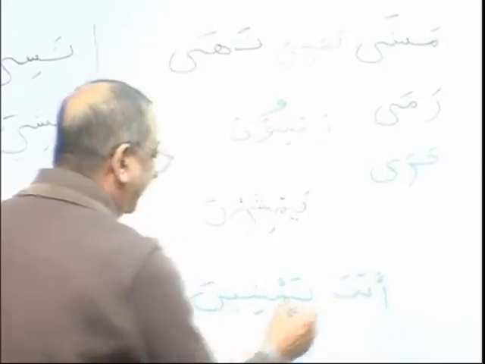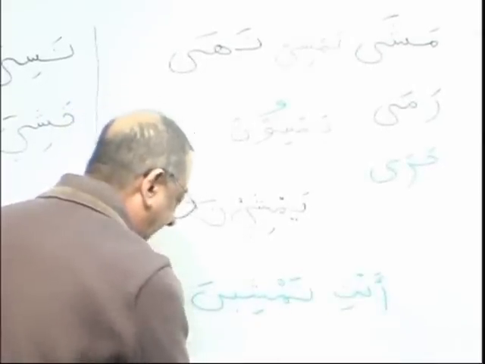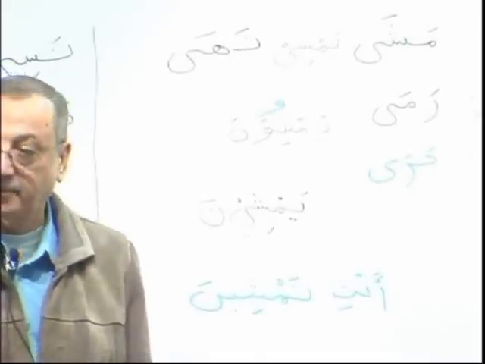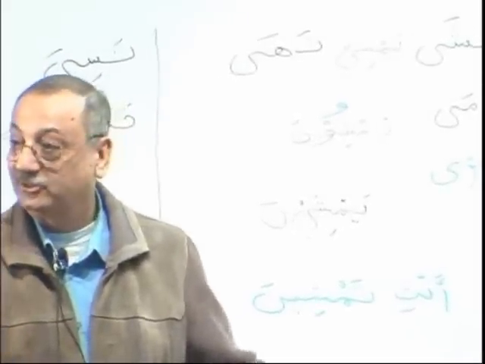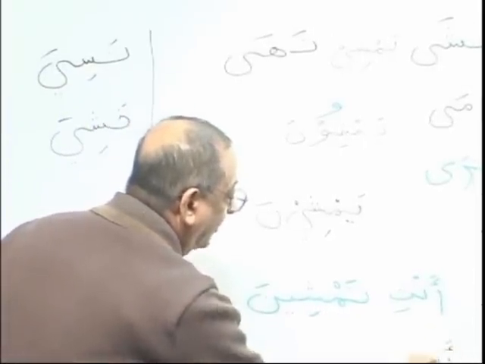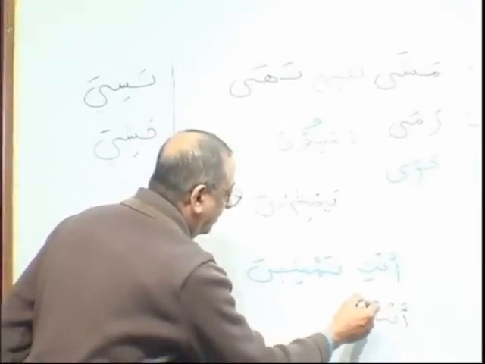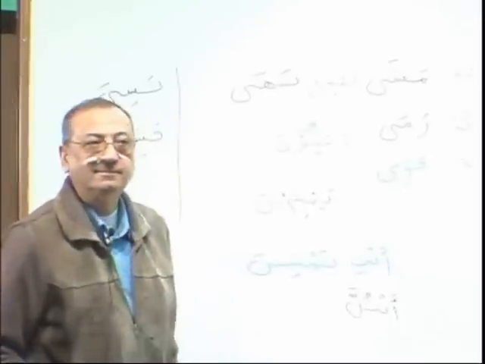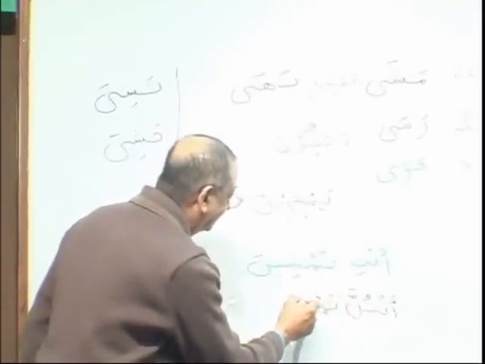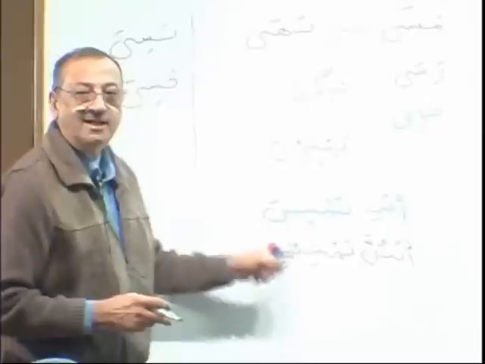Are you with me, brothers and sisters? Anti. Try to understand as much as you can, because we are going to repeat this tomorrow, inshallah. So do not get overwhelmed that too much is coming. We will do it tomorrow. And Antunna, what will happen to Antunna? This is the last thing we are doing. What will happen? Tamshina.